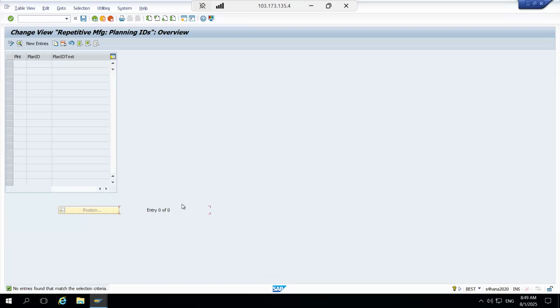Hope this is clear. Now, if in a landscape they are not matured enough and they give access to a table using SE16 only, then you restrict it with the two authorization objects. What are those? S_TABU_DIS or S_TABU_NAM. We mainly restrict users directly using S_TABU_NAM, right? Yes. Now, please understand.